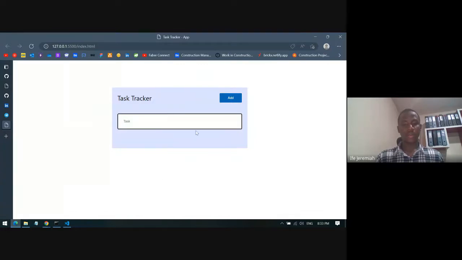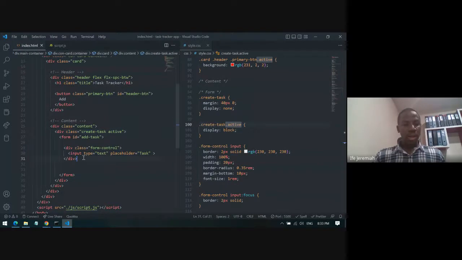So this is our form, and it has a placeholder of task. So we could add go shopping, right? We could give it anything as a task.